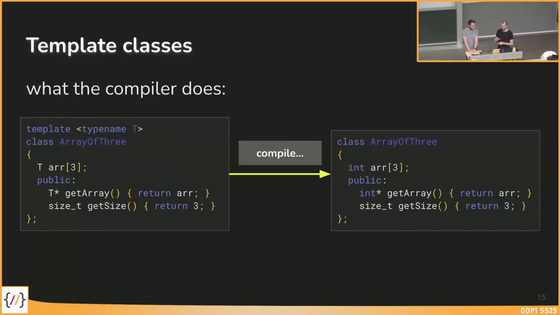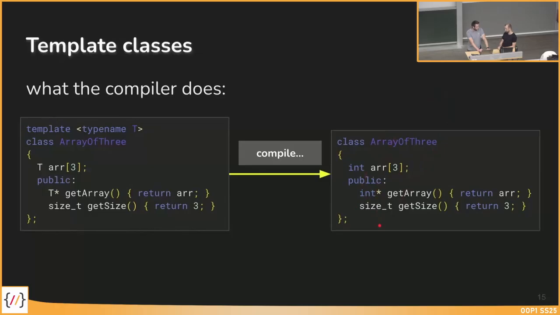This is possible, but there's a lot to find out if you want to get deeper into this. And this is just a benefit for us when we program, because as we showed you, after compilation it's as if we would have written this code. So the compiler translates the templates to such code.